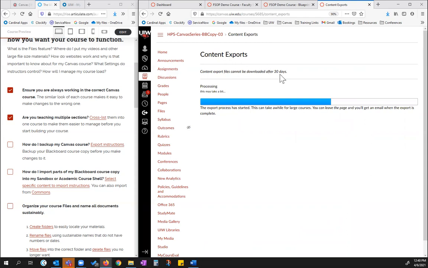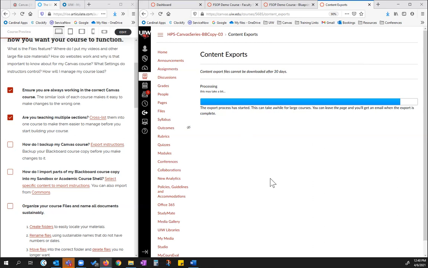Because it's saved here for 30 days, you probably don't need to download it, but you also could download it and save the package on your computer as well, or put it in OneDrive. Is that in a zip file, or is it something you can view, or is it in a format that only could be imported and looked at? The second, it's only in a format that you can import back into Canvas, and then it would make the course again, and then you could look at it.